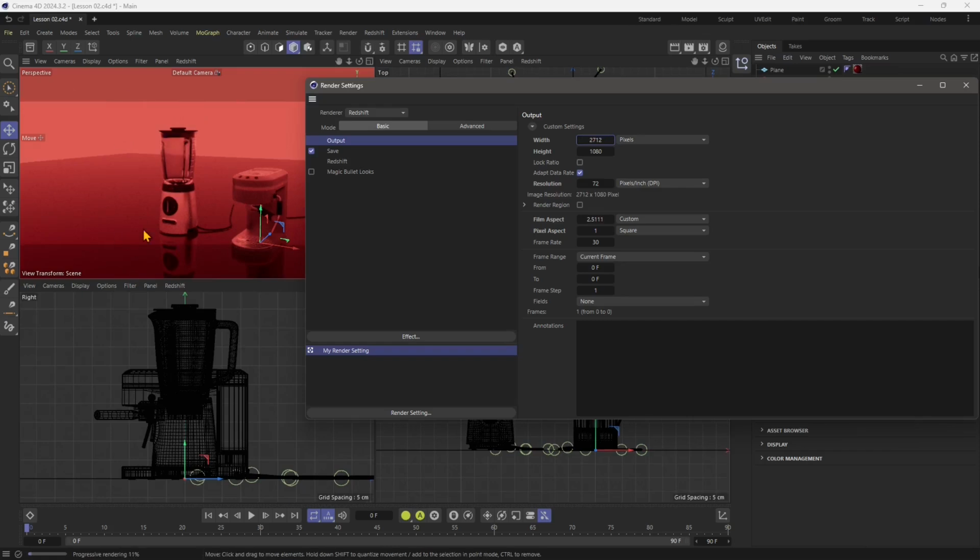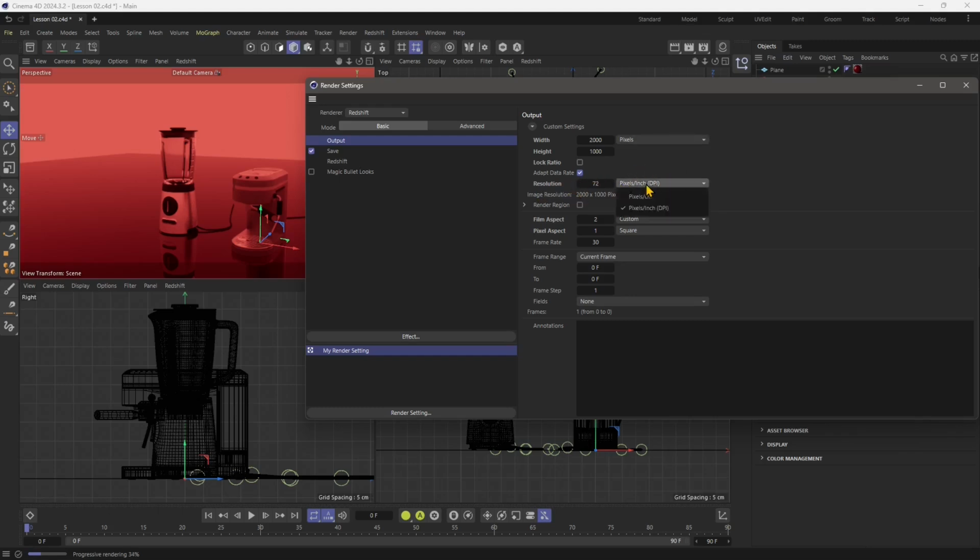You can adjust the width and the height and have your personal setting here. Or you have some presets. You can lock the ratio. You can change here the units from pixels to others, but probably you're gonna work with pixels most of the time. And then you have resolution per inch.